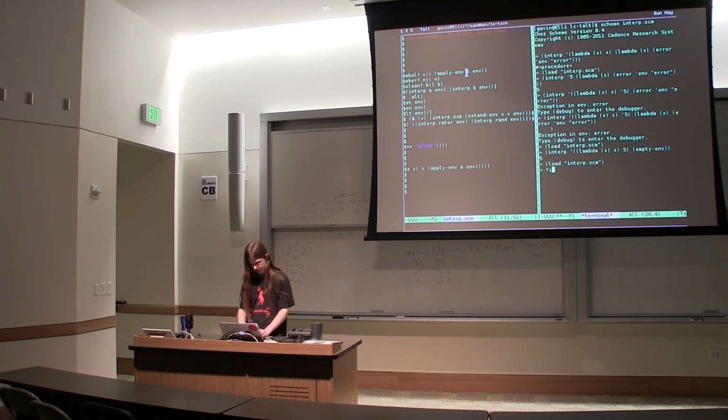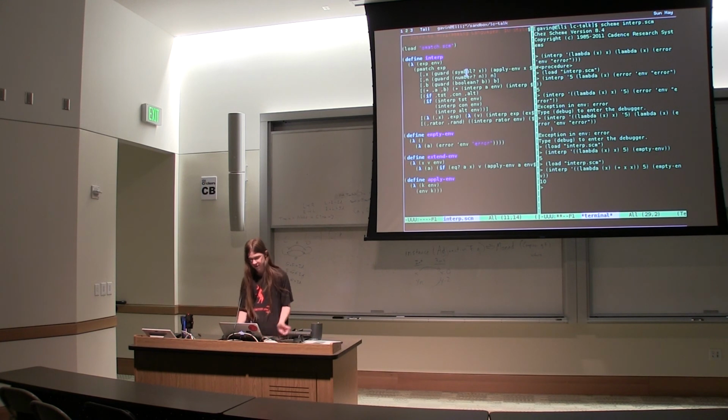So we can write, say, a function to double a number. Okay. And it works. So right now, basically, we're relying on our host language for everything. We're using our host language as plus, if, we're using our host language as procedures in order to implement our closures. Basically, we're just using our host language for everything. And since it's basically a scheme interpreter in scheme, it doesn't really give us anything.